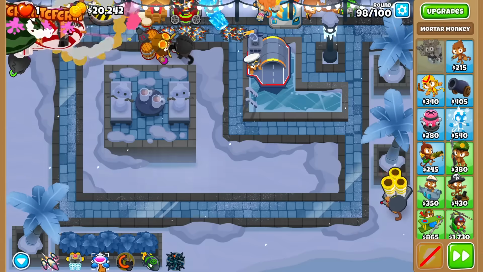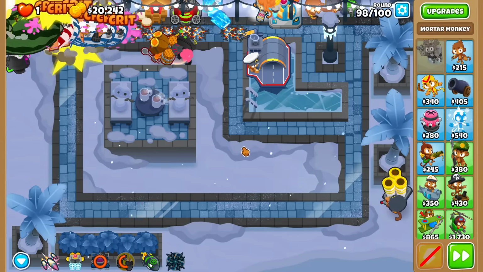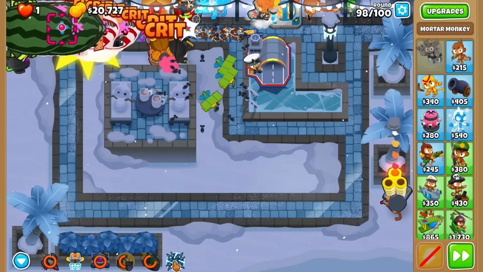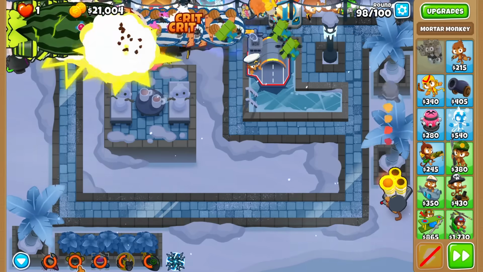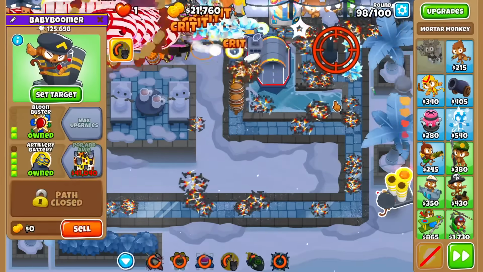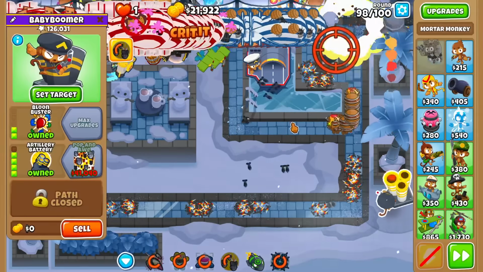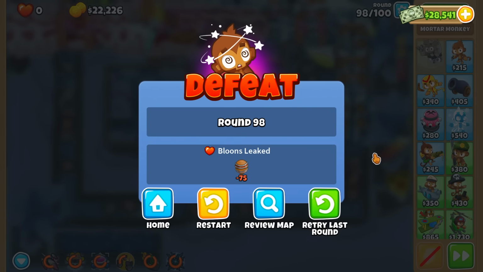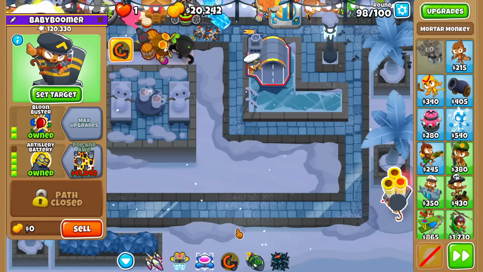Again, normally one of the toughest rounds of the game. We're going to go for a quick thingamajigger. Just going to blow some crap up here. I'm going to use almost all of my abilities here to try to get them back for round 99, though. Oh, boy, we got a lot of balloons still. Oh, boy, that's still a lot of freaking balloons. Maybe I popped too many. Oh, my God, what did I do? What did I do? Okay, I think I know what I did wrong.